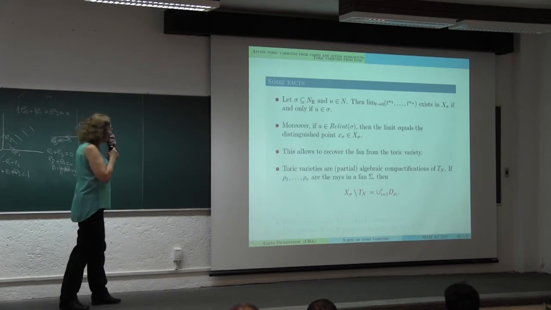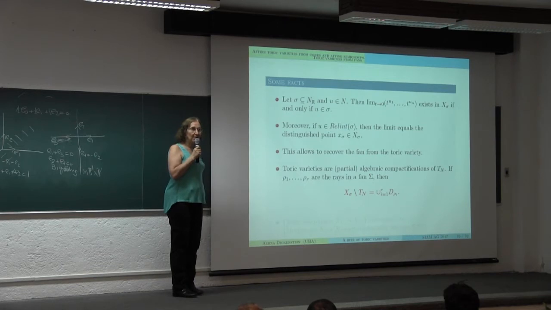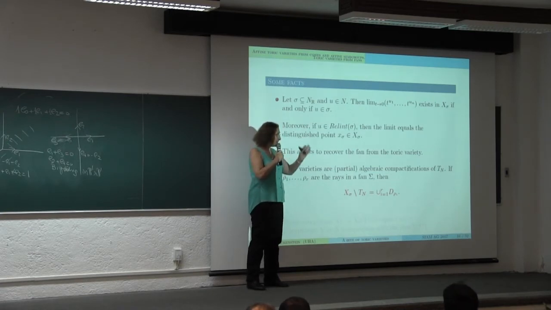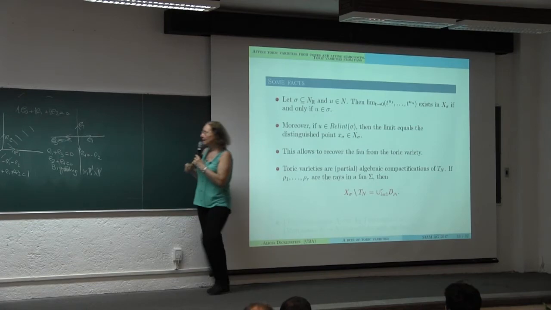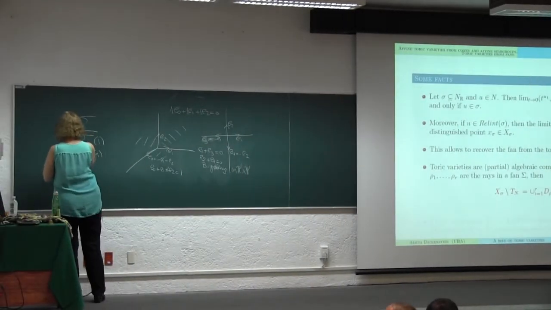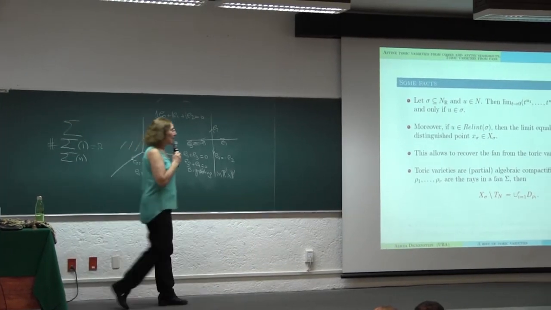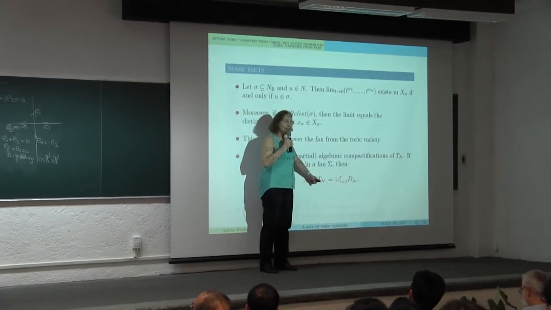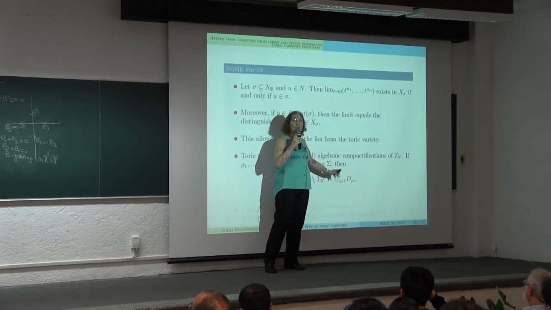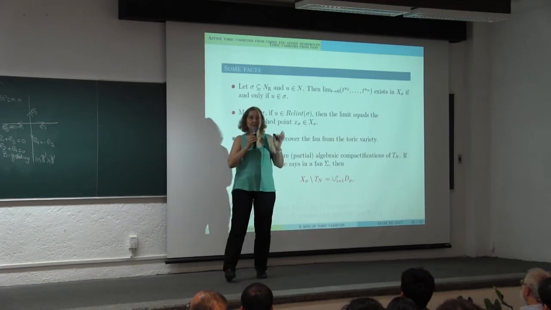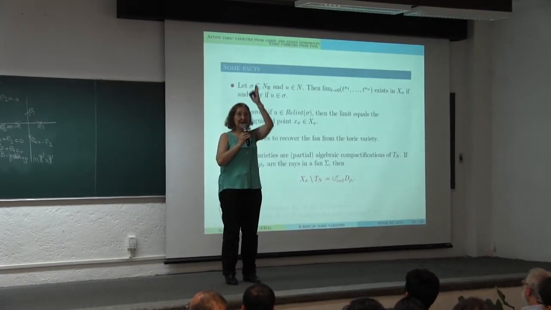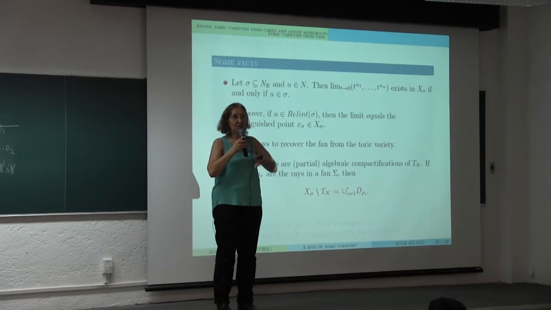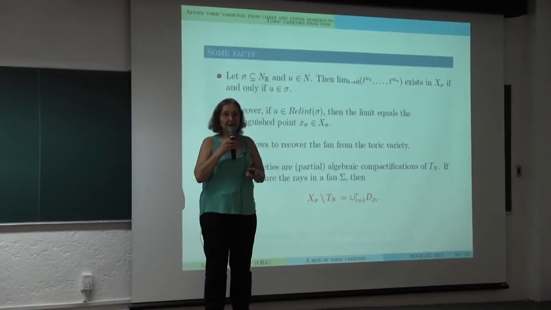Okay, and so what happens is that these toric varieties are partial algebraic compactifications of the torus. And so if rho 1 up to rho r are the rays in the fan, the elements of what I call sigma of 1, I am assuming that this has cardinality r. I'm taking all the rays. Then the toric variety has this torus, but what else? Well, if I take away the torus, I get a union of toric divisors, of invariant divisors, one for each one of the rays. So for instance, what's C2? It's C star 2, and I add two divisors, the ones corresponding to these boundaries. This is why I get x1 equals 0 and x2 equals 0. It's a way of seeing C2 as a partial compactification of C star 2.